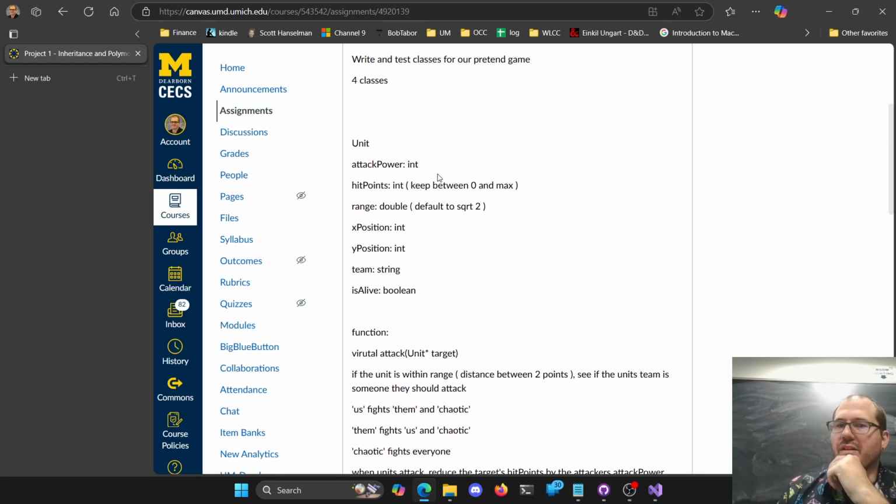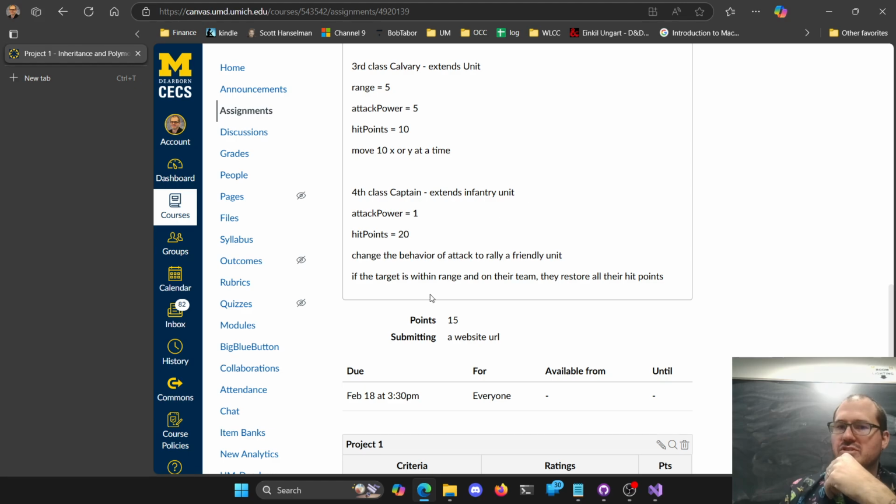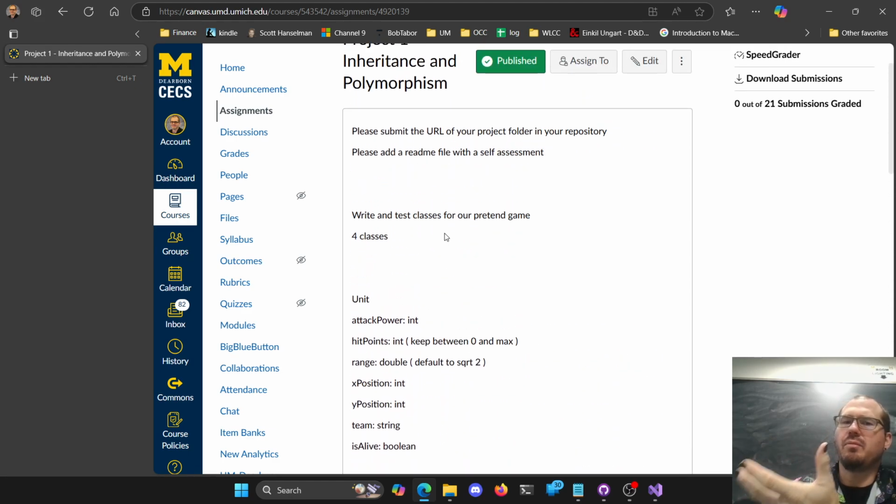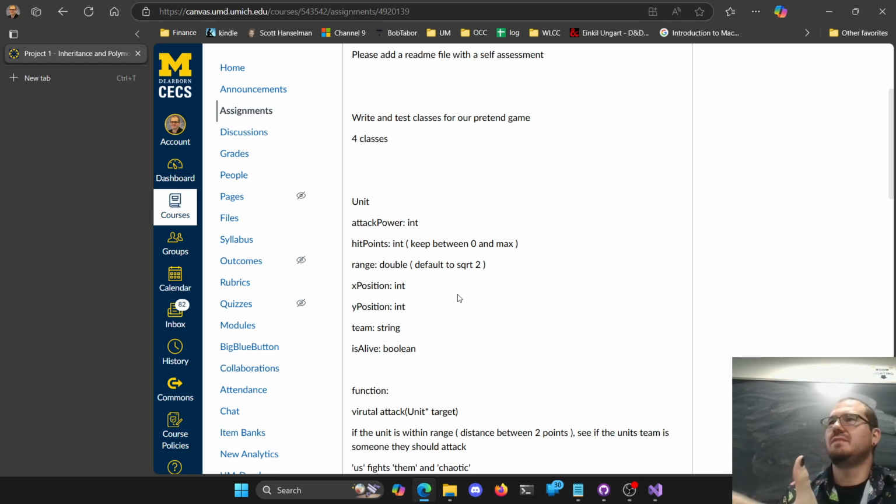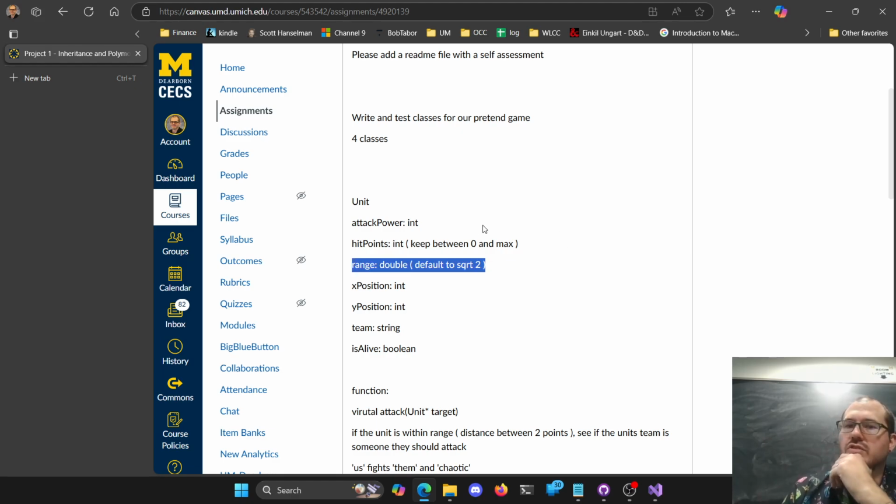Now, we need to figure out what makes sense for these ones here, right? If these are private, we need ways to go and change them here. But we don't always have to go set these things, right? If hit points should be between 0 and max, and there's a way to deal some damage when you're attacking, we're probably not having a public function for set hit points. If you went that route, that's okay. It didn't say you had to, but I think it doesn't make sense to call it set. That's not typically how this sort of thing works here. For range, this is going to be set once and stuck there. There shouldn't be a way to change your range, so it probably needs to be something that's passed into your constructor. Attack power doesn't seem like it changes ever, so something in the constructor.